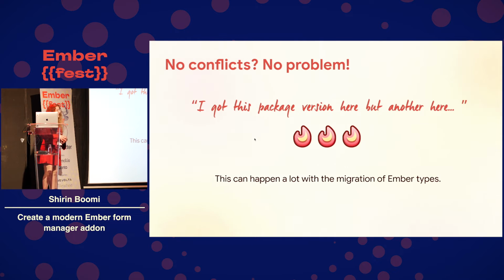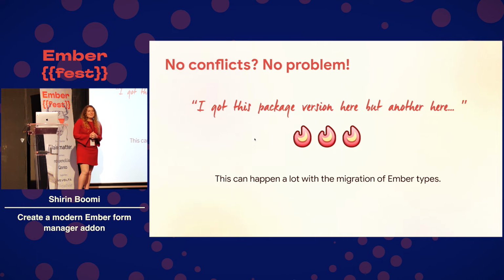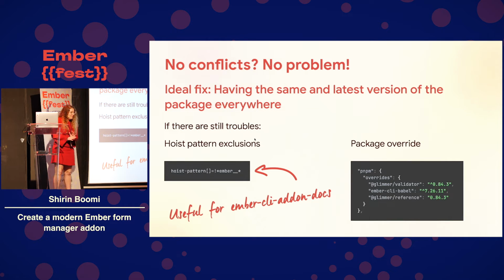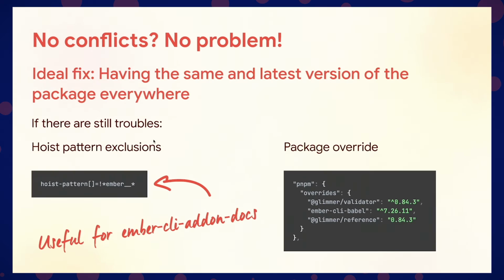But yeah, the biggest struggles I had with creating an Ember addon are all the conflicts that monorepos bring. And so I wanted to share with you some solutions, because what is happening now is that, if you're using TypeScript again, Ember source is migrating its types from Ember types to Ember source. So there are conflicts with types that are generic now. And to avoid this, the ideal is to put the same version of your package everywhere.